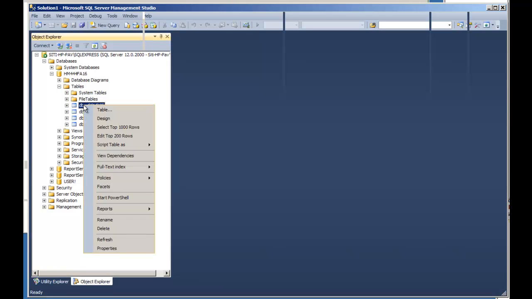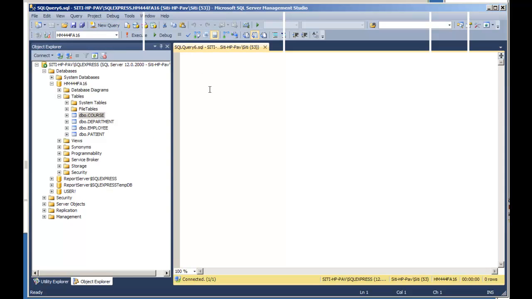So I want to make sure first that I'm going to do that. So I want to see if there is any data in my table, and we can do that by typing the command select star. Star means you would tell the system to show everything that is in that table.